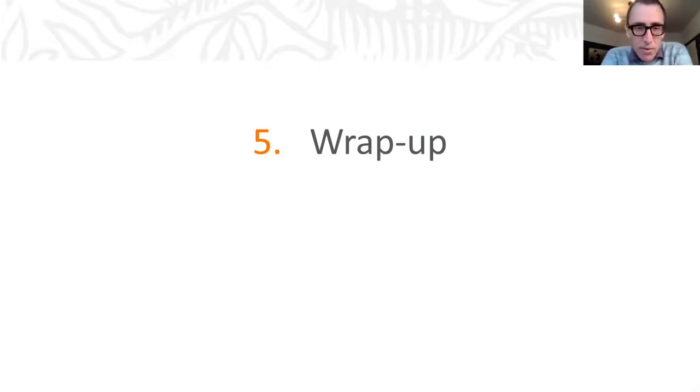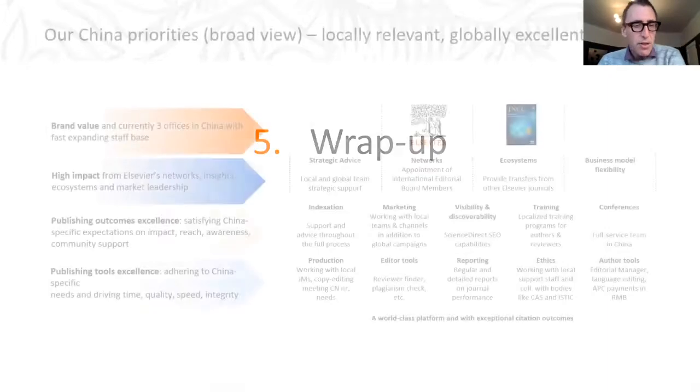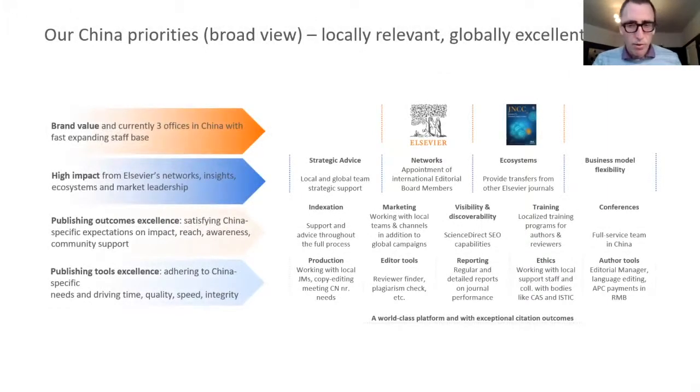I'll wrap up pretty swiftly because you've seen, I think, the main detail that we wanted to share on volume and quality and on warning lists. I thought it'd be useful for the deck, more than for me to go through now, to share some of our high-level priorities at a broad level, and you'll see the focus on excellence, which is entirely consistent with China's own focus, and you'll see that come through here.